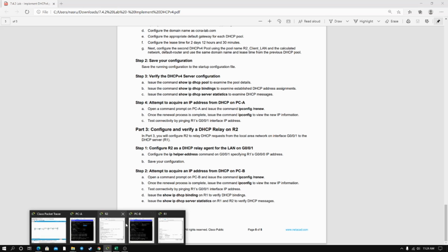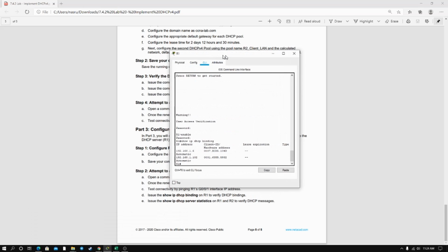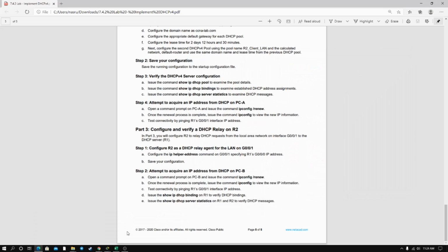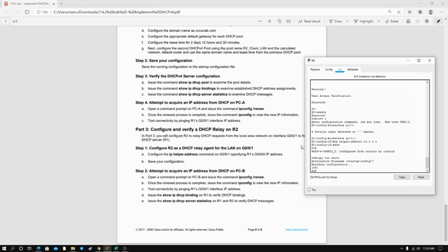Okay, go to R2 and type interface G0/0/1, and then configure the IP helper address. Just type ip helper-address 10.0.0.1, enter, and end and copy run start.